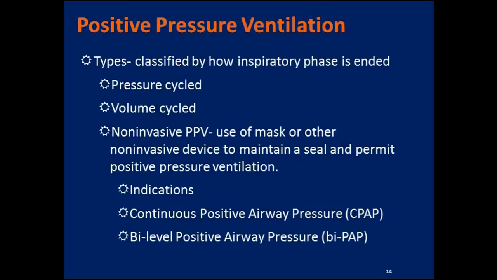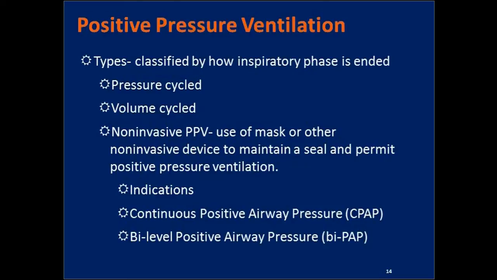Non-invasive methods of positive pressure ventilation. As I had said a minute ago, we use a mask or another form of non-invasive device to get a seal and permit positive pressure ventilation. These are going to be used in patients that don't want to be intubated. A lot of times it can be an end-of-life issue where the patient has an advance directive and they have said that they do not want to be intubated.